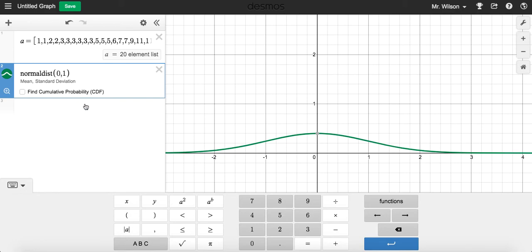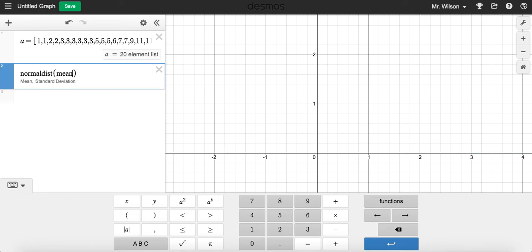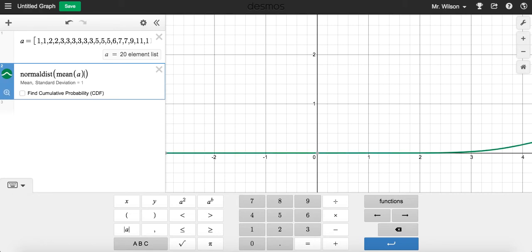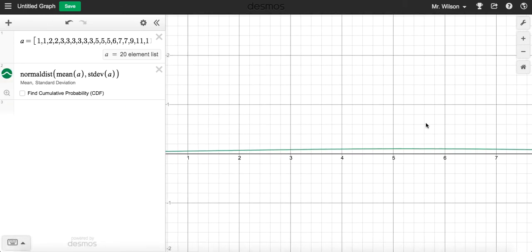If we're working with a data set like ours, actually, I can just put it directly in here instead of typing it separately. I'm going to use mean of A and standard deviation of A. Those are going to give me my mean and my standard deviation.